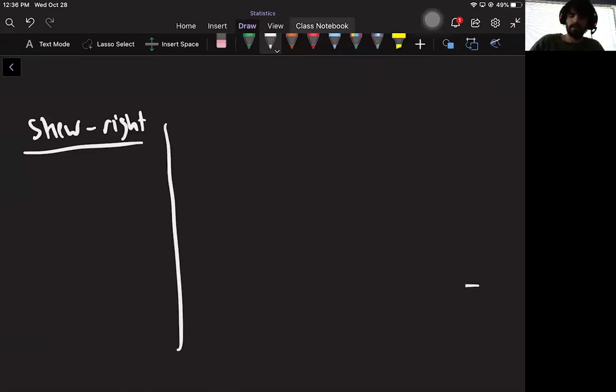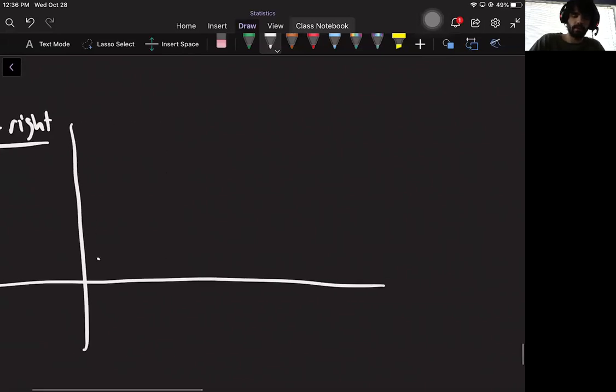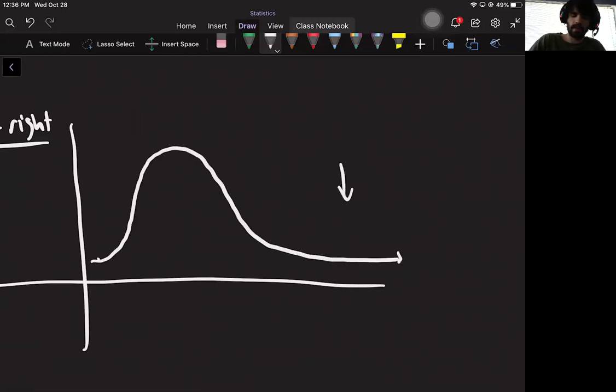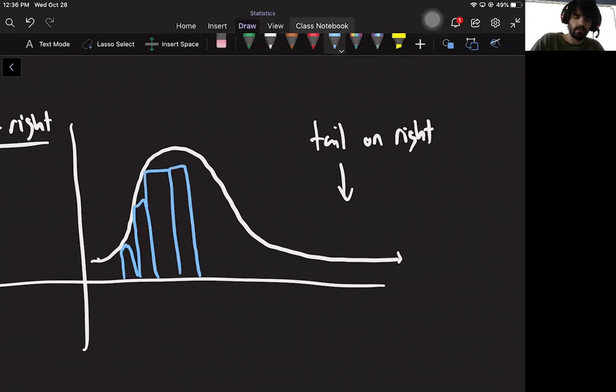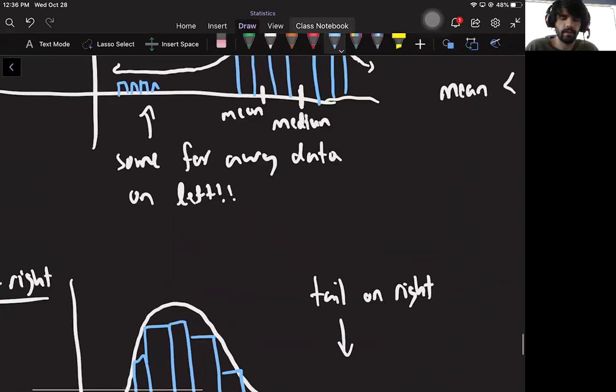It's nice. It's just the opposite of the previous one. So if you got the other one down, you can sort of get this one down pretty good. So now skew right means there's a tail on the right. And sort of the equal and opposite thing happens here, which is most of your data is crowded together over here somewhere. But then you have some far away stuff on the right side now. There could also be stuff in between. It doesn't have to have a big gap.